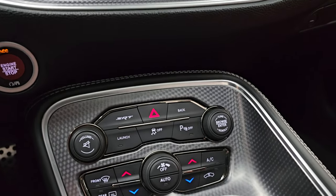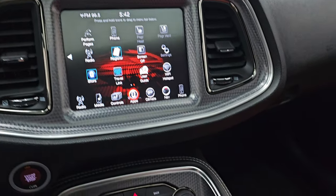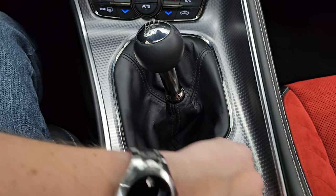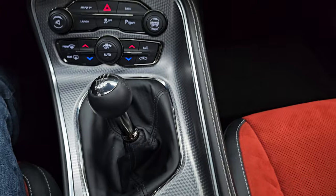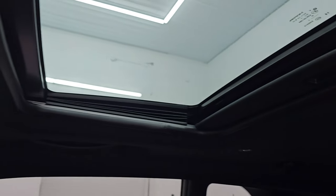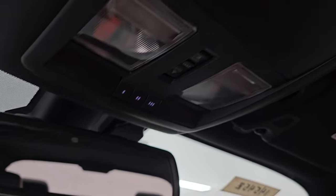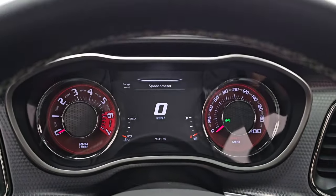Push button start. Down here you have your launch control, stability control, and dual climate control. You get this really nice machined metal finish on the dash and center console, and your six-speed manual transmission. This one has the black key. The passenger side floor mat and seat are in excellent condition — no rips or tears. Headliner's in excellent shape as well. You do get the power sunroof, map lights, HomeLink buttons for your garage door and security systems, and Assisted 911 buttons. This car has never been smoked in — smells very clean.